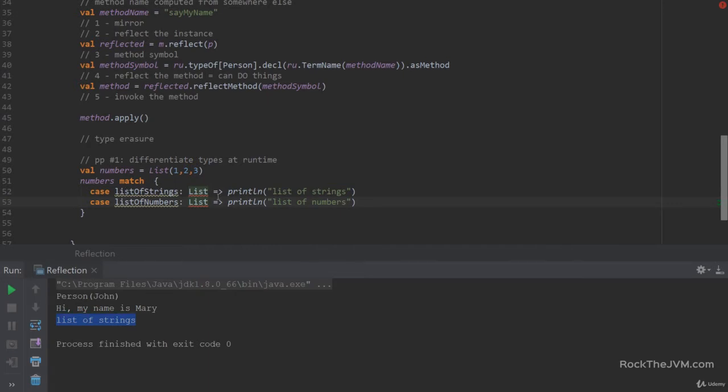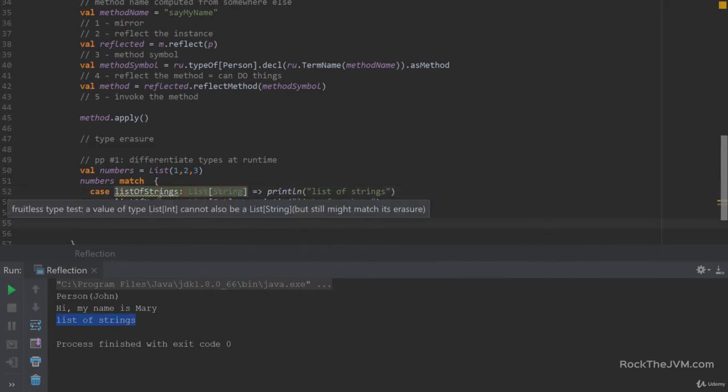So we have a case which is a List and a case which is a List. Well, of course, the first pattern is going to match, which is a list of strings, and that's why we see "list of strings" printed to the console. Let's add the types back. And notice here that the IDE gives us a hint, says fruitless type test, a value of type List[Int] cannot also be a List[String], but still might match its erasure. So this is pain point number 1.